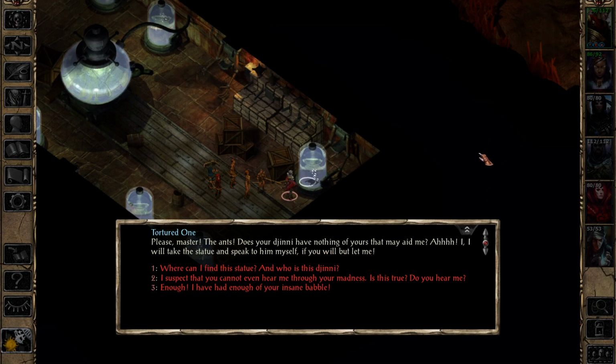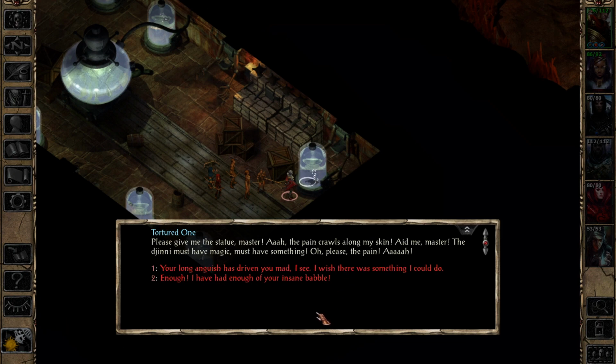So that's the djinn over there. And I will take the statue and speak to him myself. Where can I find the statue? Please give me the statue of the pain cross along my skin.